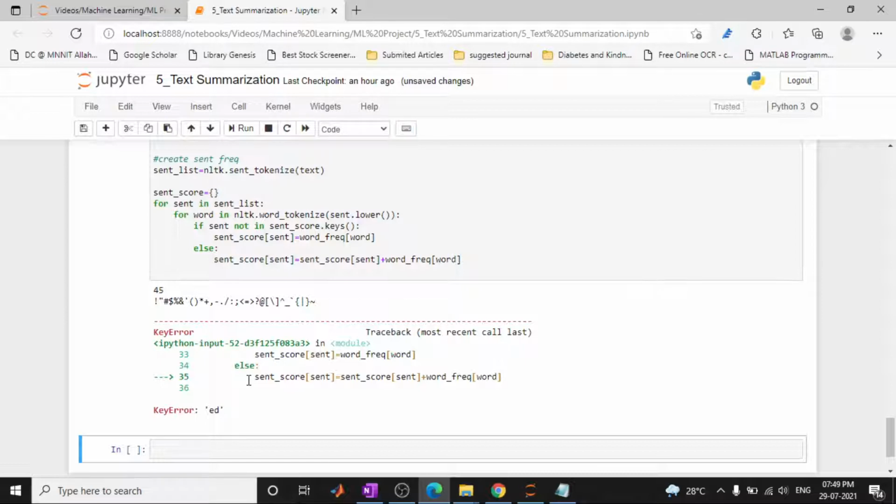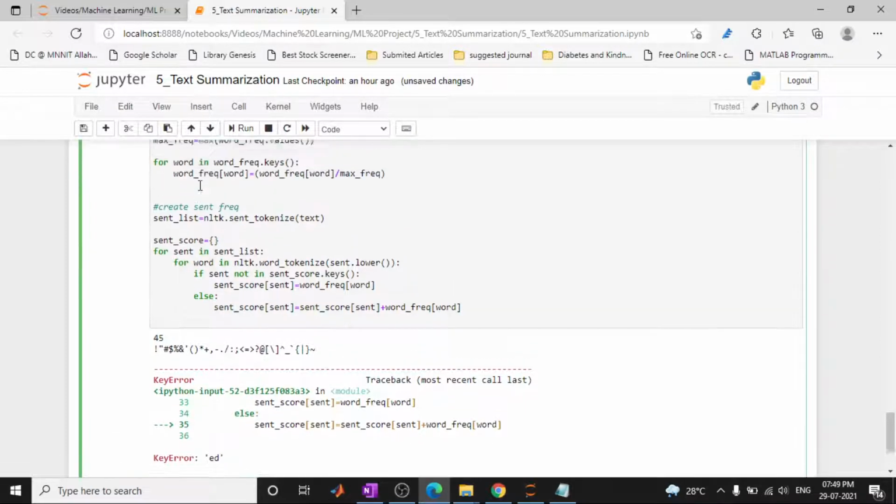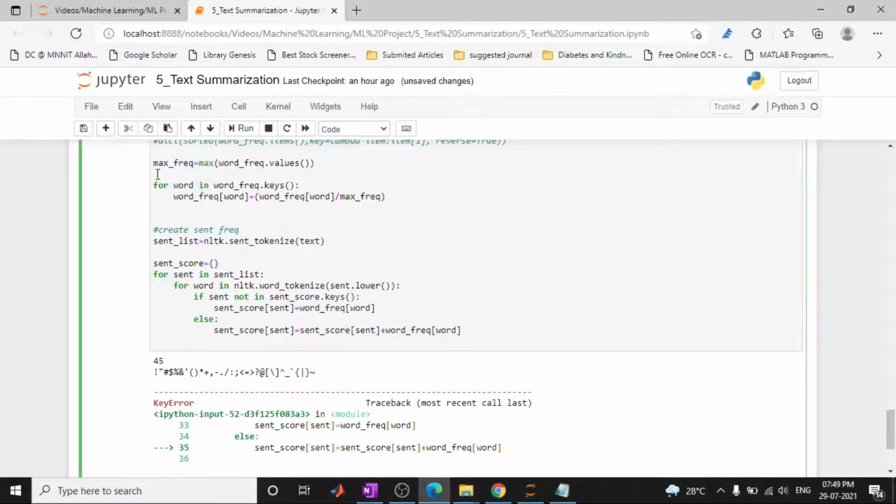Now we have to resolve that issue. We want to resolve why that thing happened. Ed means, first see that word frequency, the maximum word frequency. Just see it.